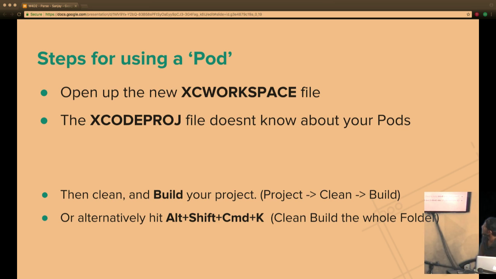Okay. So usually when you add pods or anything third party, you should generally clean and build your app. Otherwise, there might be some links missing. So it's always good to clean and build. A shortcut to clean build the whole folder is Alt-Shift-Command-K. I'll send that to you guys if you can't remember that.